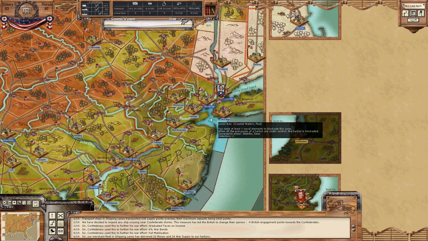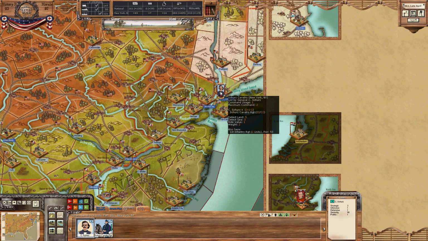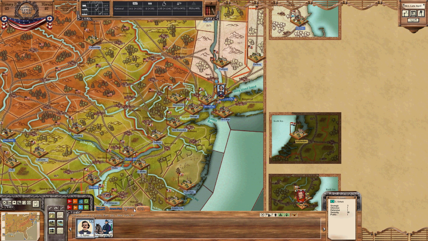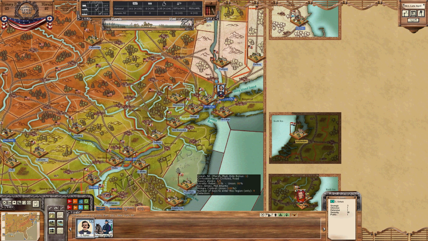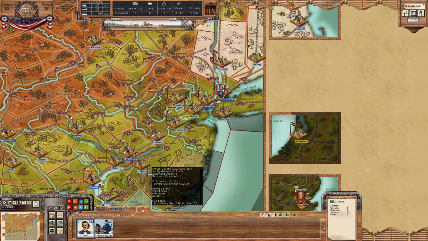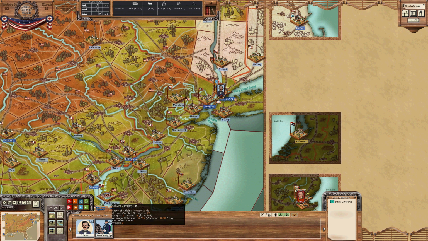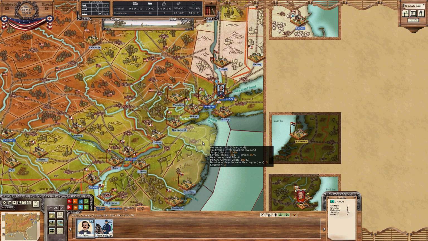Here, in turn 2, one great thing that happened is this gentleman here appeared in New York City. So I get the opportunity to explain to you guys how these units work and how generals work. You see, I click on New York, and down here we get these tabs, and in the rightmost tab is this general and a cavalry unit. These are the first units we get to move around the board, so it's pretty exciting. You can see I can move them over here. Up until now, everything has been locked, but now I can start to move things.